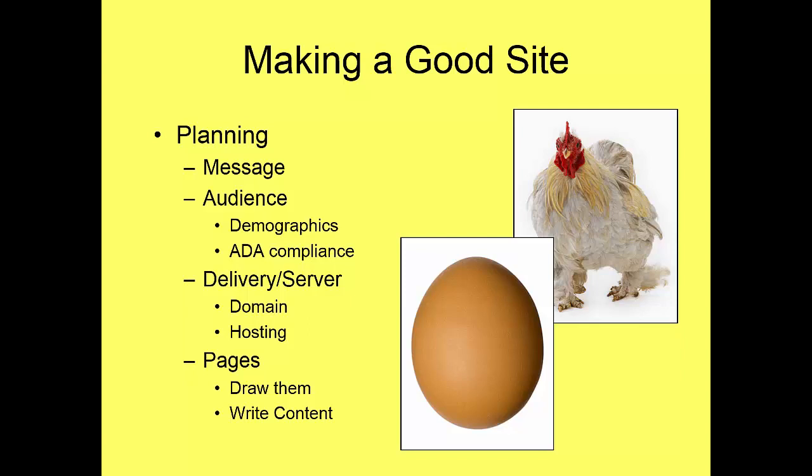And these are the things you should consider when you're planning your site. First of all, figure out what you're trying to communicate. If you know what your message is, then you're in really good shape, because then you can figure out ways to communicate that message. If you're not sure what your message is, you're going to spend a lot of time sort of chasing your tail and wasting time.